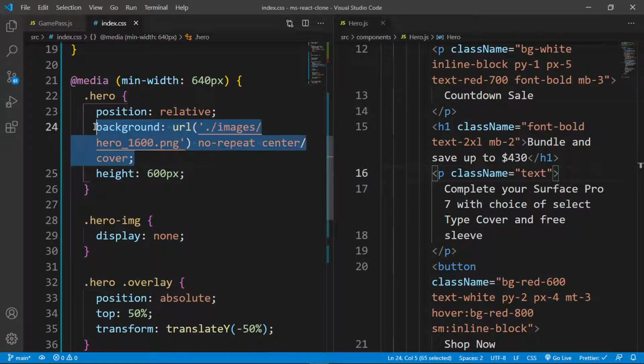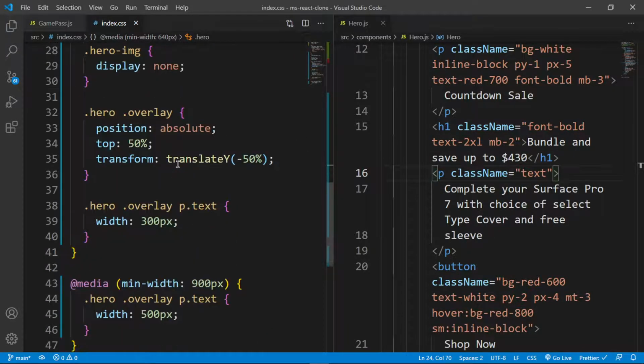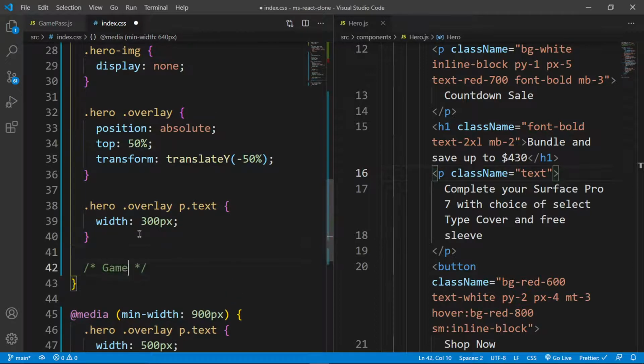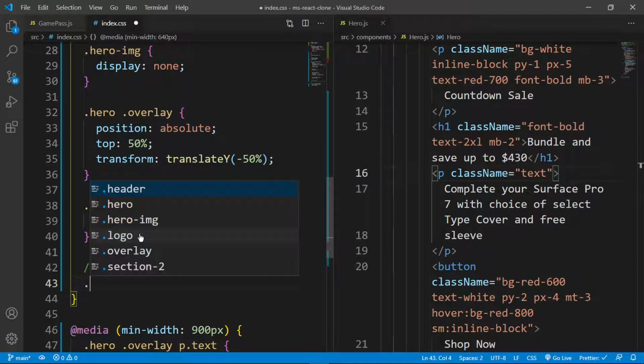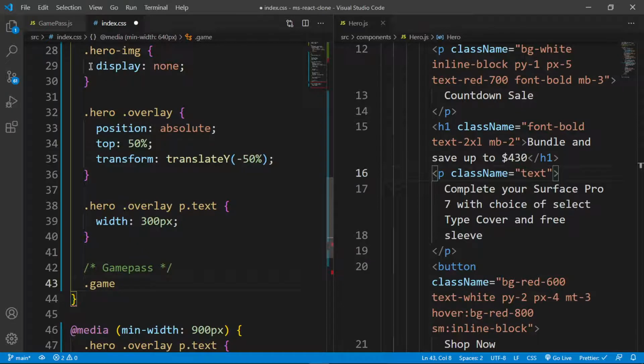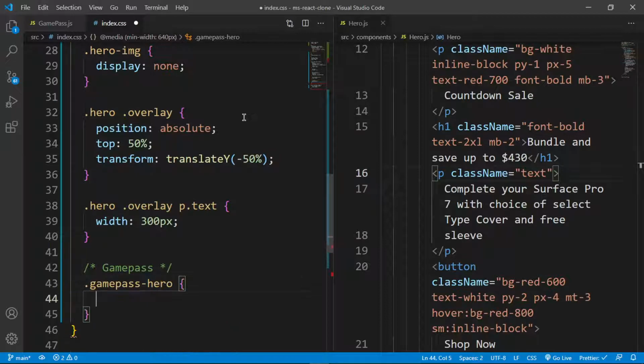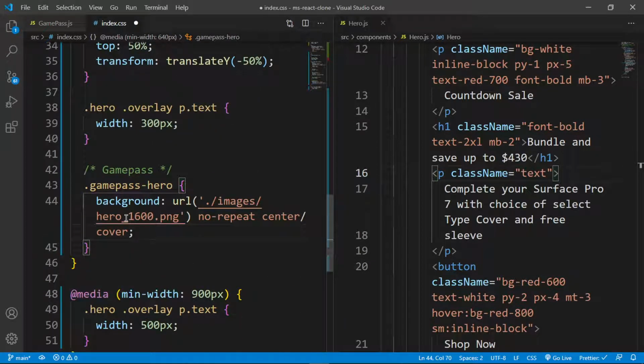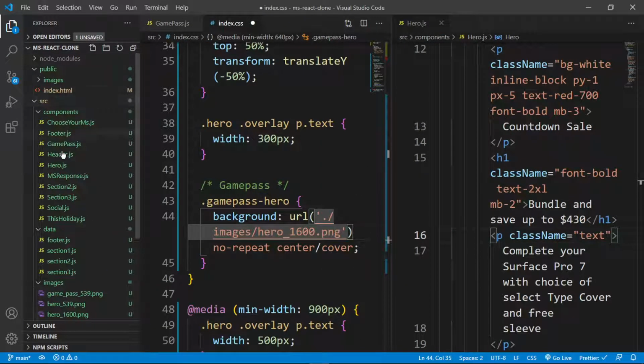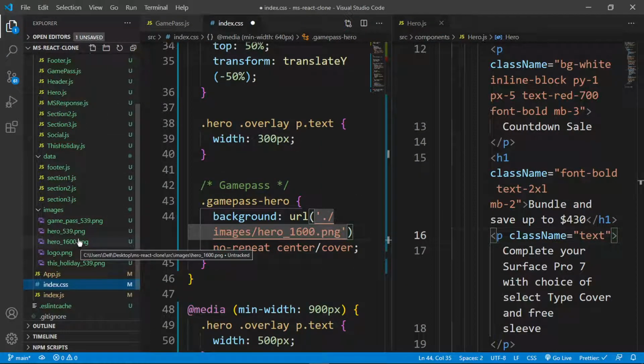Actually, all I need to do is just change this. So for my game pass, I'll place a comment and say game pass. What class did I give it? Game-pass-hero. Then I just want to change the background color to game pass 1600. I think that's what I called it. And just confirm.